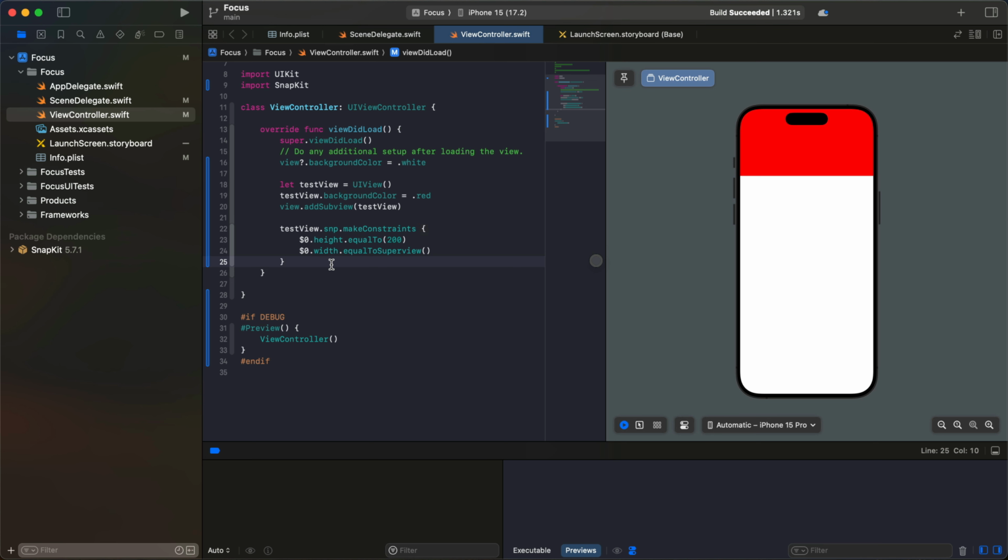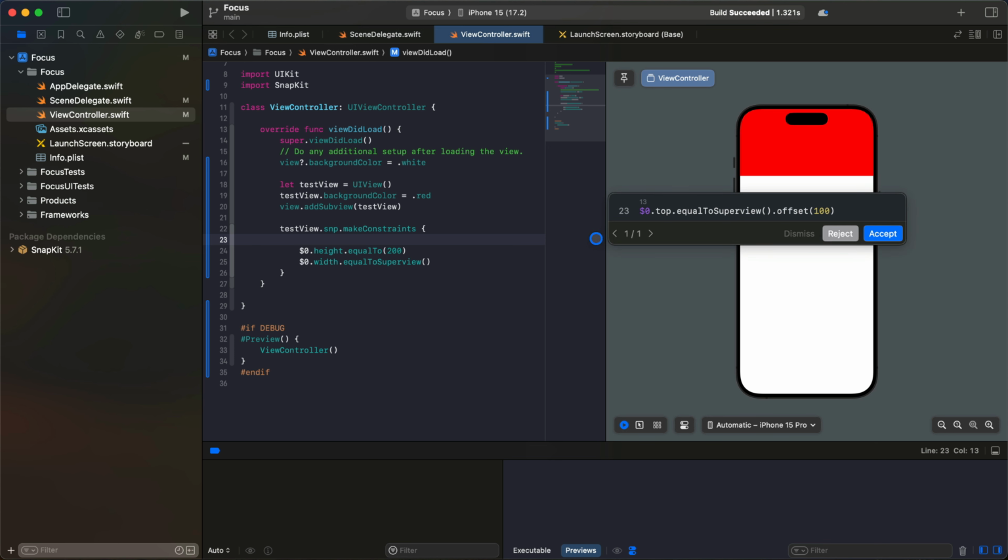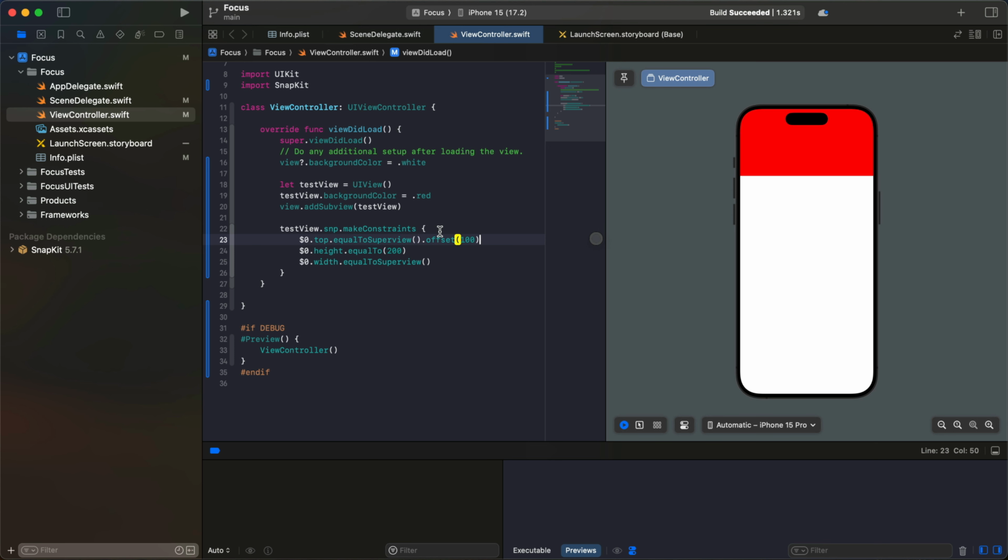Okay, and you can see that our view's width equals the super view's width, and let's set the top offset 100.